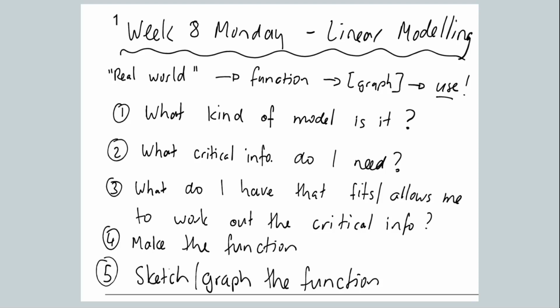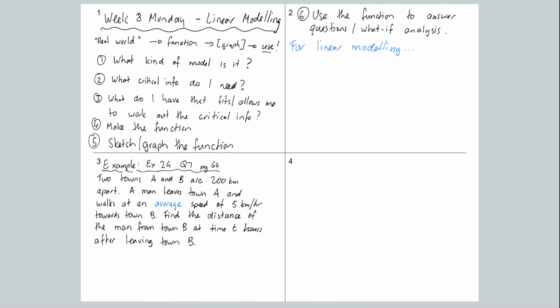So the first thing you need to do is decide what kind of model it is. Now, obviously, in a linear modeling section, it's going to be a linear model, but we'll have a look at this in more detail in a second, and we'll start looking at what kinds of things to look out for in a worded problem or a real-world problem that seems to suggest that it's going to be linear. The second thing is, what critical information do I need? Actually, you know what? I might just zoom out. Don't worry about the example on slide 3. And do note that there is a 6th point here. I forgot to mention that earlier. So again, you might want to pause and write that 6th point down as well.